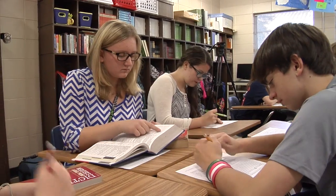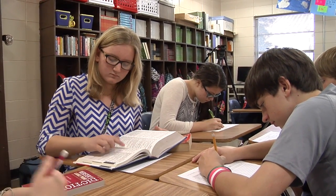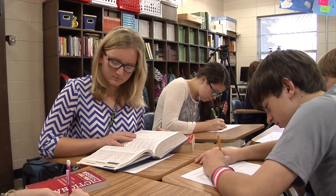My advice to help teachers incorporate the higher standards is to keep it simple. I'm still learning that every day as well, just to keep it simple. Don't try to cover too many standards at once. I usually pick one or two major standards, critical standards to cover, and I build my lessons around that.